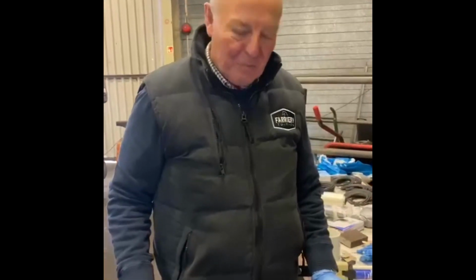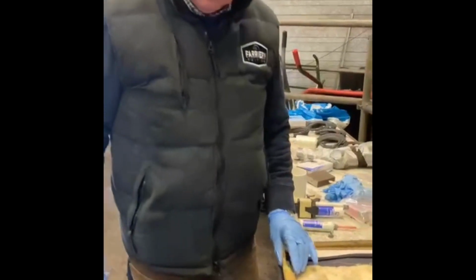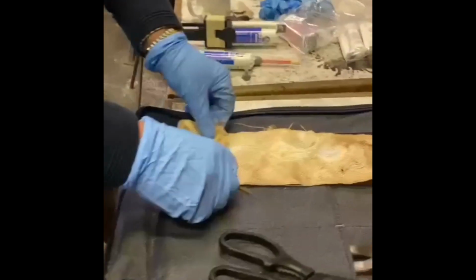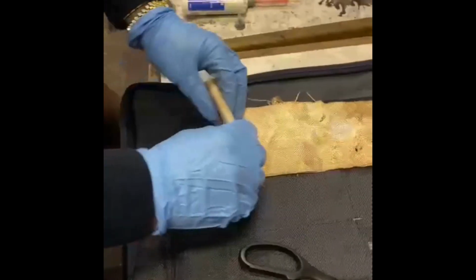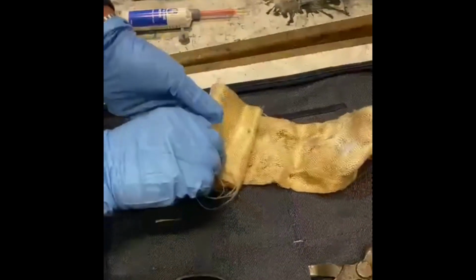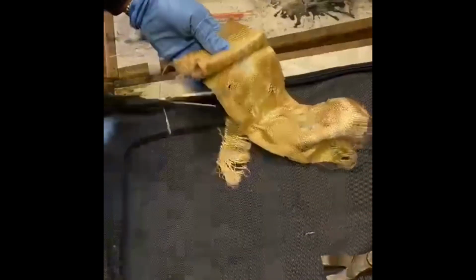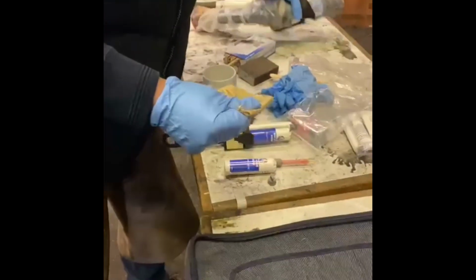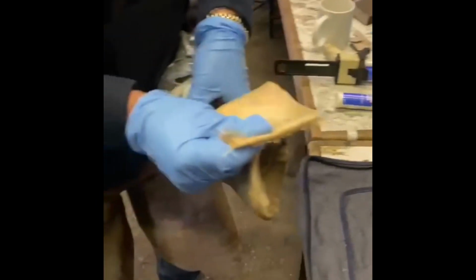First thing we do is prepare our fiberglass, and we need 4 layers for this patch. So just to get an idea, that's 2 layers, 3 layers, 4 layers, and then we cut with a good pair of shears, which you always need for this job. So that's cut, discard that bit. And now we're going to try it on this foot. I think already it's probably a bit big at the moment.